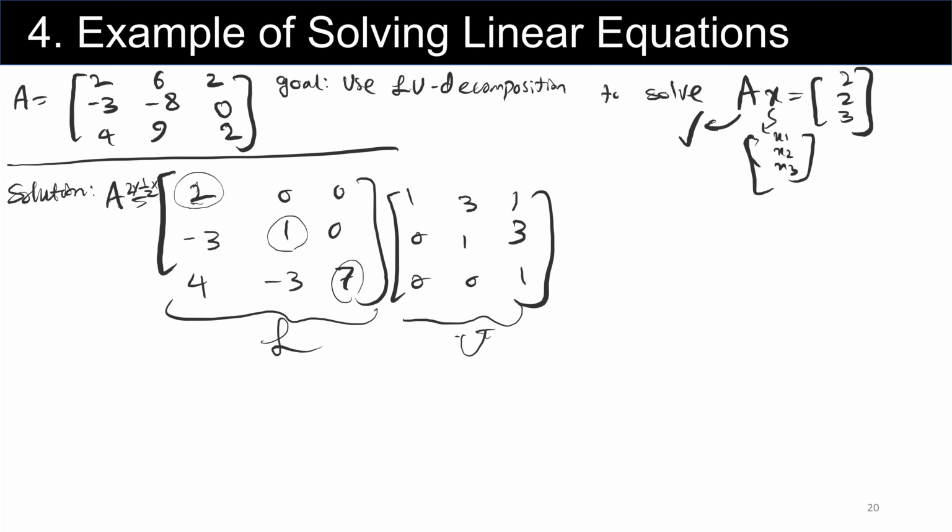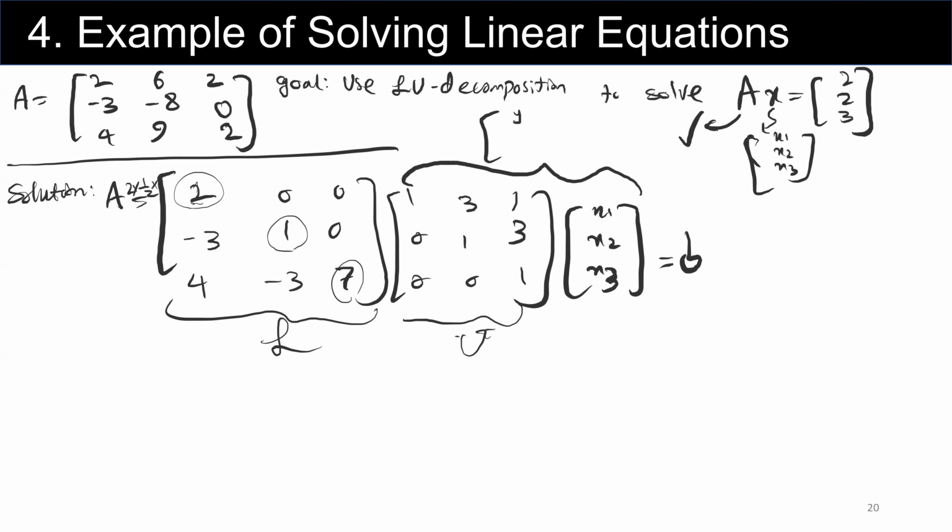And how do we find the LU decomposition? As I said, we can use Python or MATLAB scripts to find the LU decomposition here. Then we want to use this result to solve our linear equation. So as I said, [x sub 1, x sub 2, x sub 3] is equal to b. In the first step, we define y. So what is y? This is y sub 1, y sub 2, y sub 3. U multiplied by x is equal to y.